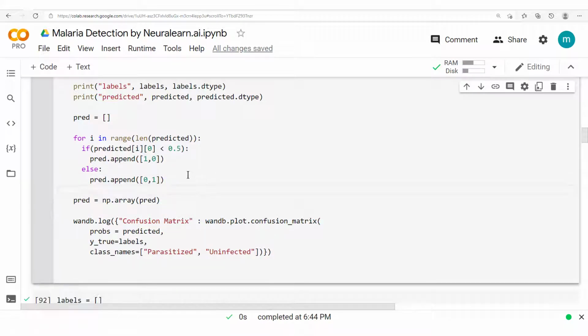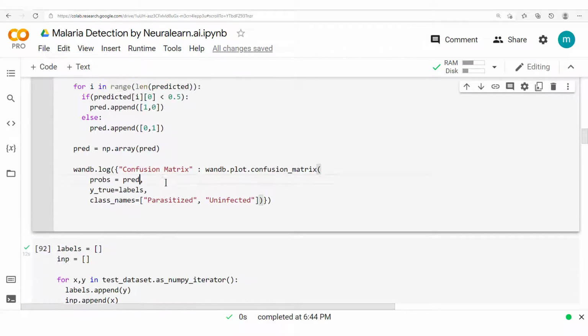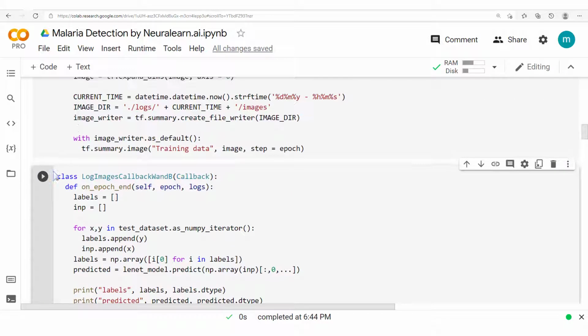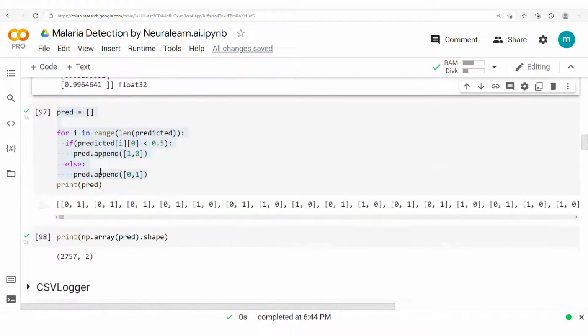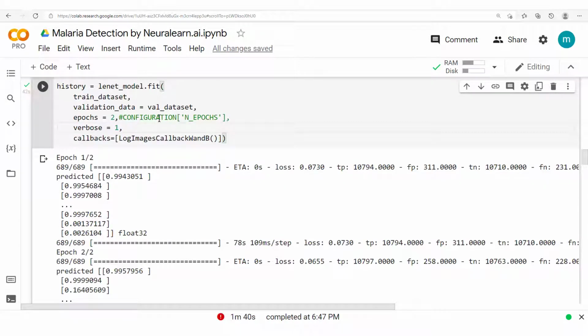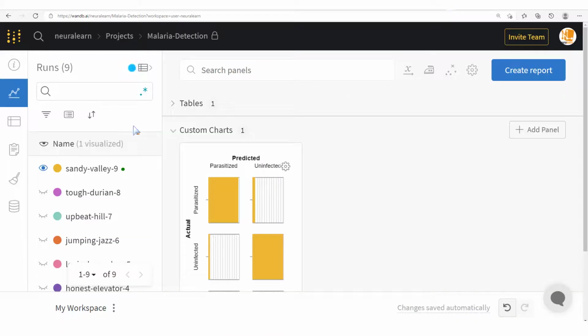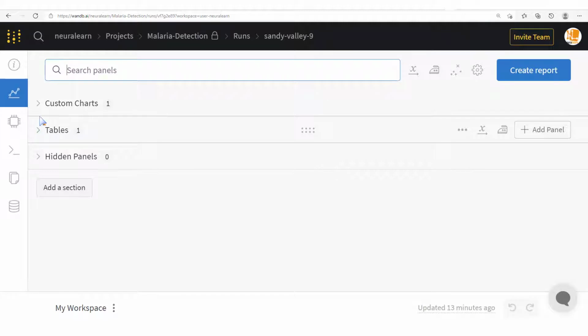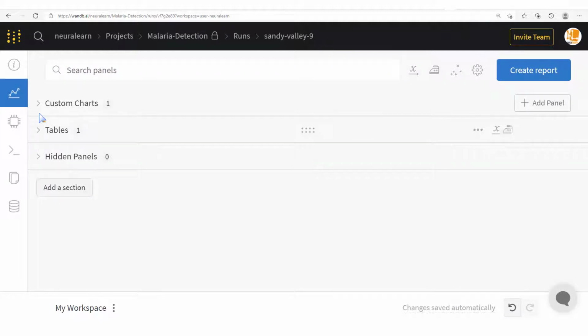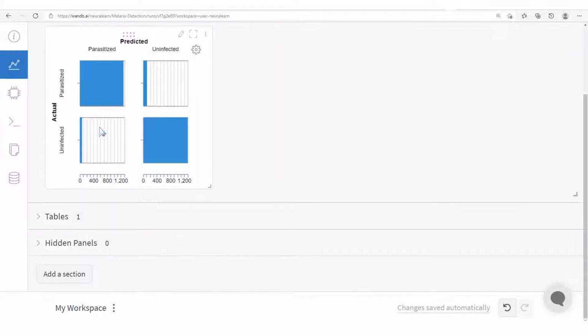Okay, so that's it. Now we have this set, everything looks fine. Let's take this off and have that pred. So we have this pred now, everything looks okay, and we could now rerun or restart our training. Let's take this off. From here we train again for just about 2 epochs, and then here are the results we get. So you can click on this run here, and then you could have the tables and the custom charts. Let's start with the custom charts.